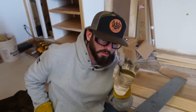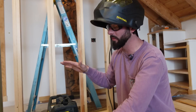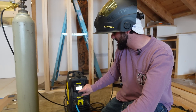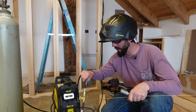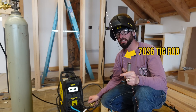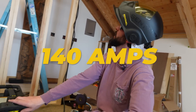That's all we need — just anywhere the weld touches. We're going to be using the Renegade Volt today. We're indoors and we do have power, so we're going to plug into 110 power and also use the batteries, pulling off both the charge of the batteries and the wall to make our batteries last longer. We're changing our process to lift TIG. I've got DC negative for my TIG torch, gas hose plugged in, plumbed all the way to our argon bottle — running around 20 CFH for this carbon steel. I've got some 70S-6 TIG wire, and we're going to max the amperage out at 140 for these thick plates.